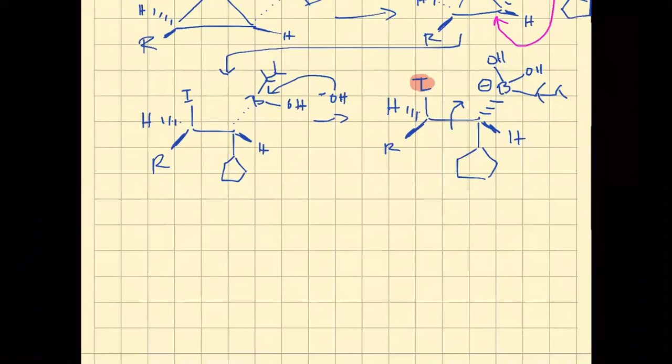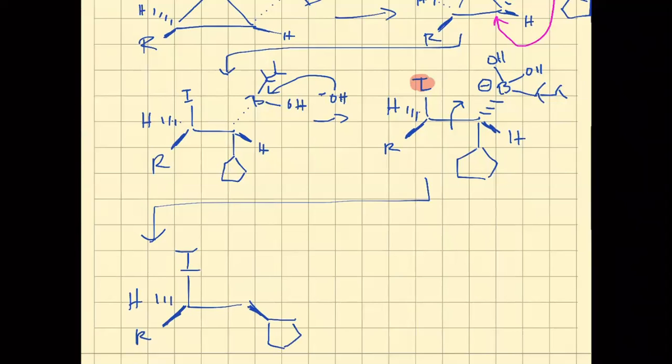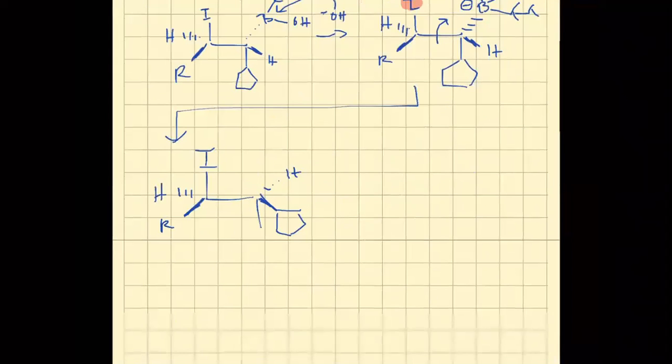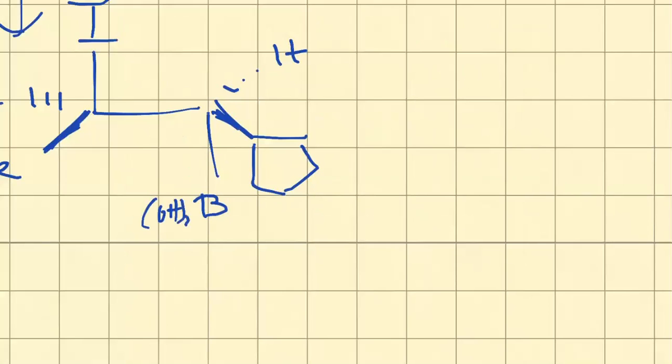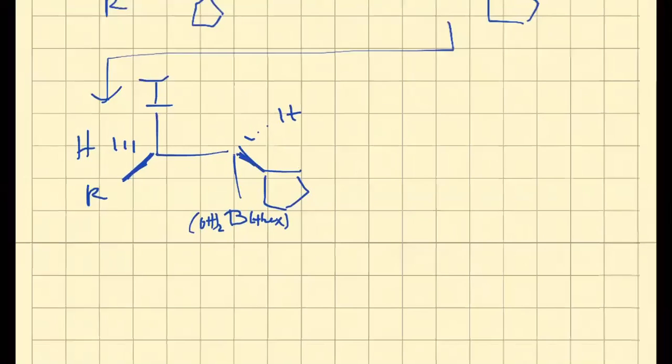And so when I do that, that's going to give me the iodine. It stays put. All those groups on that side stay put. So this is R, H. But now my cyclopentane is here, and then my H is here, and then my boron. My boron is now going to be pointed, and it's going to be in an anti position, anti relative to iodine. So I'm just going to put B. It's got two OH groups on it, right? And it's negative.